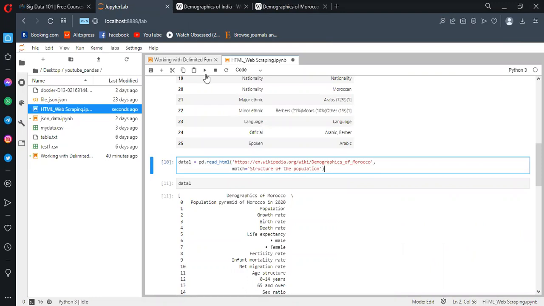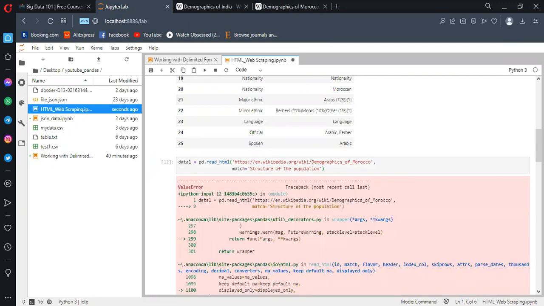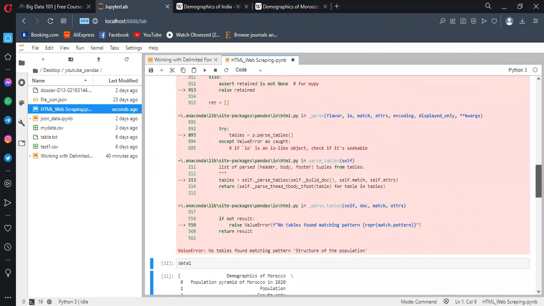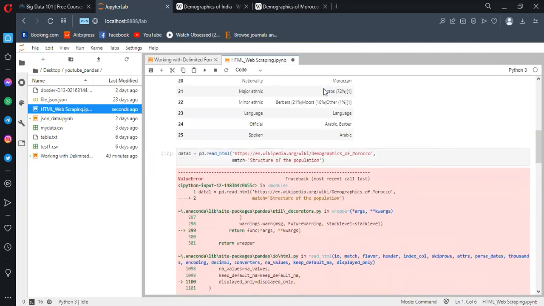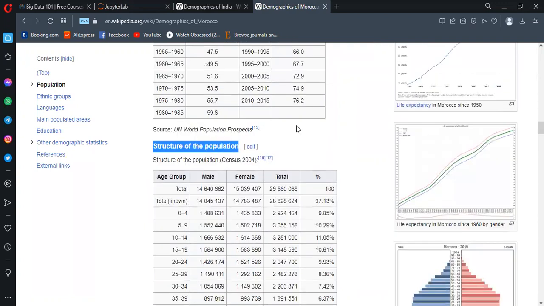Structure, we run and see what's available here. Okay, here this is a matching table of population. Because it contains a lot of tables, if checking here, we have lots of tables. Those tables are not counting the specific names, because all these tables are considered like a structure of population. So for that reason it gives us this error name.